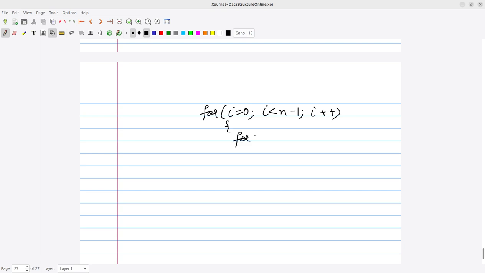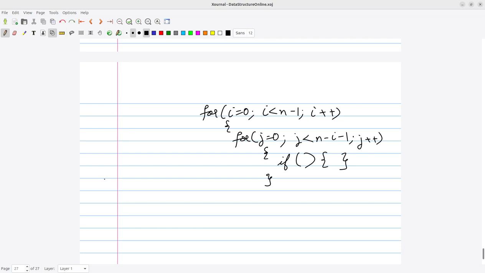The inner for loop starts from j equal to 0 and goes till j less than n minus i minus 1, and again the value of j increments at every instant by 1. As far as your swapping code is concerned, that if logic and whatever code is inside it, will get executed only some number of times. It may not always get executed.